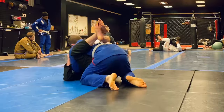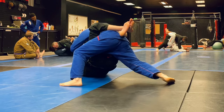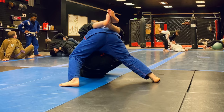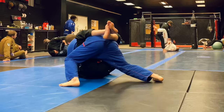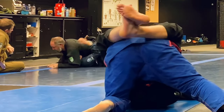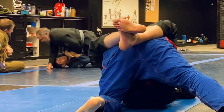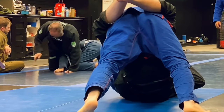Let's talk about these two gentlemen right here. As you can see, this guy in the blue is trying to hit a cross collar choke from guard. I'm not too sure. I can't see too good from what's going on, but let's just assume he's doing that. And ignore what's happening in the background, please. Definitely ignore that. It's nothing. Ignore me getting armbarred in the background, okay? Let's move on with the video, okay?